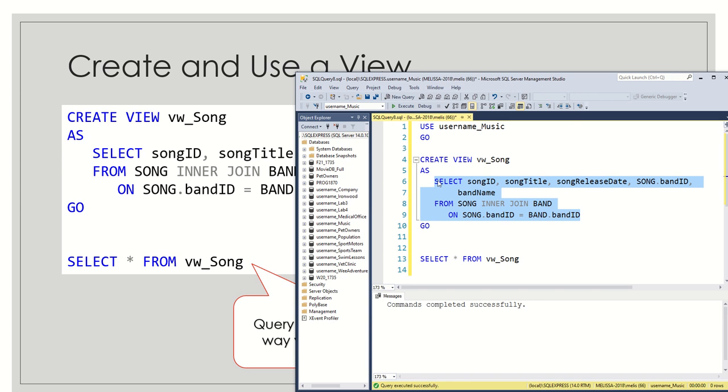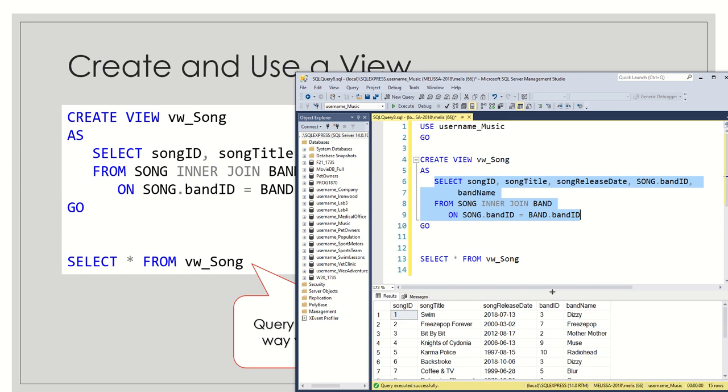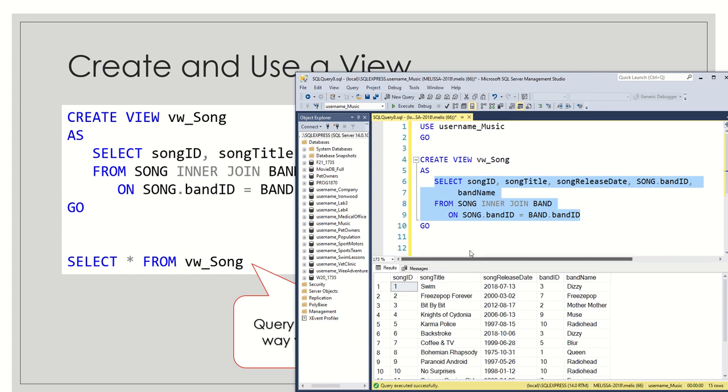It's important to test out things before we commit them to the database. So I'm just executing only the select statement that is going to act as the source of the view, and we can test it out and make sure that we're getting the results that we want to see. So this is our opportunity to make sure that we're performing the join correctly and that we have all of the fields that we want to be part of the view. Once we're happy with that, we can execute the entire create statement.